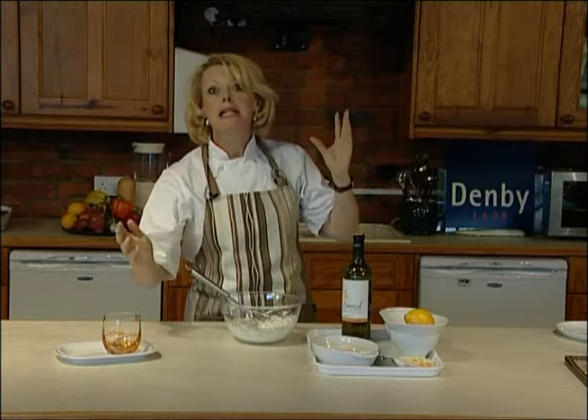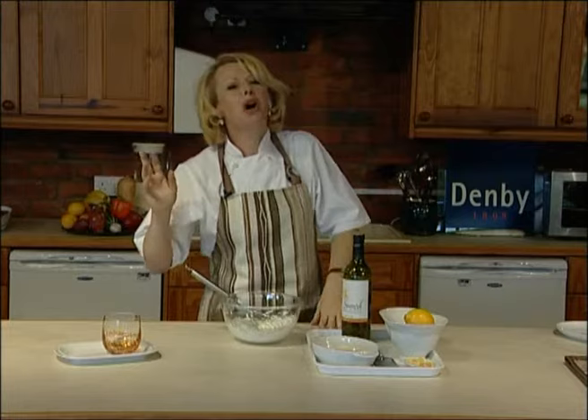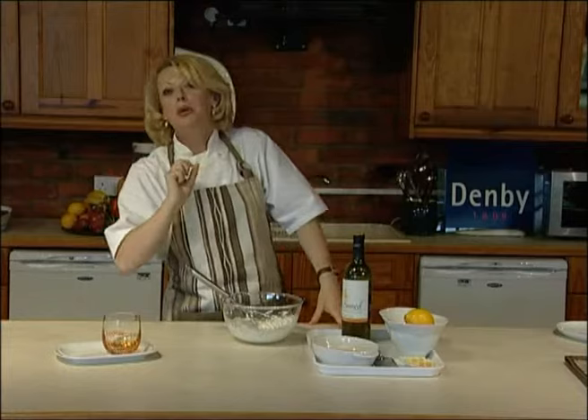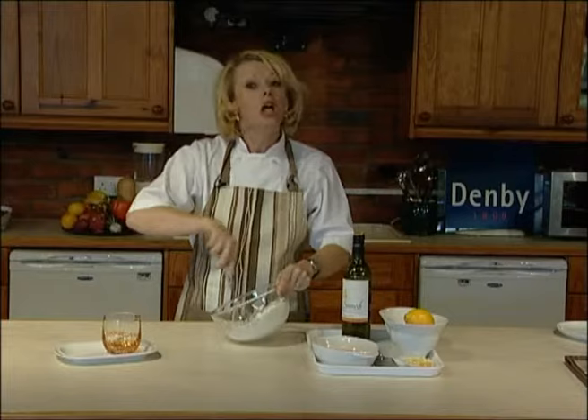Let's go back in time — come with me now to the London of the 18th century, the late 1700s. We're going down St James and we see a gentleman's club called Boodle's, and all the chaps are in there with their leg up on the chair because of the gout, supping port. And what do they have for their dessert? They have a Boodle's Fool, named after that very gentleman's club.